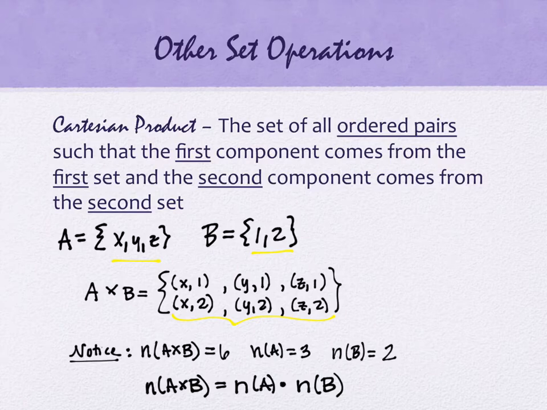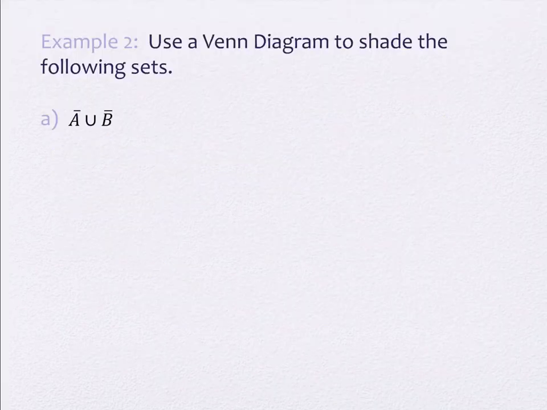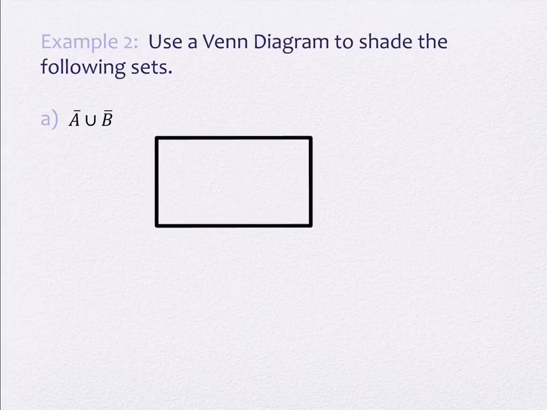Okay, so we're going to actually use some Venn diagrams now and see how we can use Venn diagrams to give us an idea of how these set operations work. So the first one is going to be a real simple one. And by simple, I just mean it's simple because it's only got 2 circles, okay? So there's going to be a 3-circle one right after it, and things get much more complicated when you have 3 versus 2 circles. So draw a rectangle and draw 2 circles.